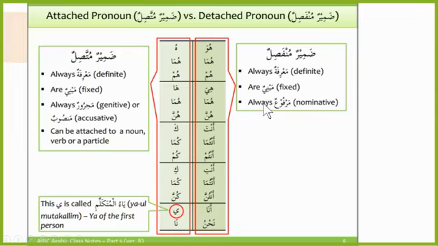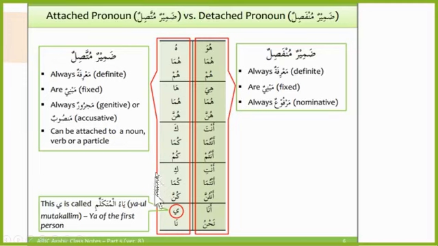Hold on, let's look at this. And here we go. Now you've got some of those pronouns. You see those little tiny pronouns at the end right there? Those pronouns are basically the same idea in where they will always be. So this one, you're actually defining. They are fixed, meaning that they can't change. You can't say who or who we. They're going to be always anta, antuma, antum. You're not going to be changing it, and it will always be in this form that you see right there.